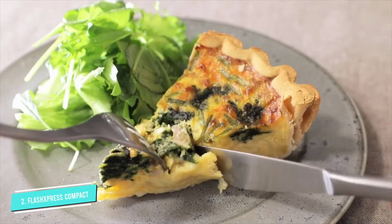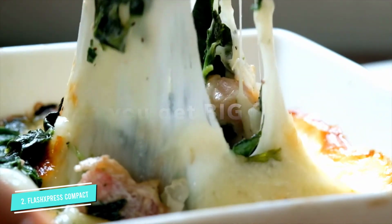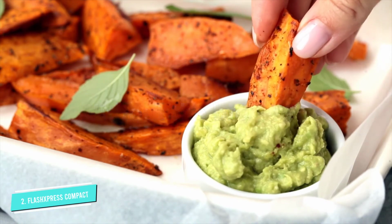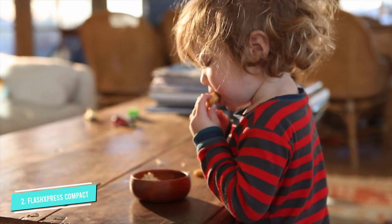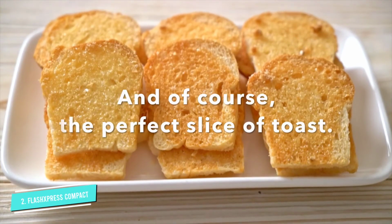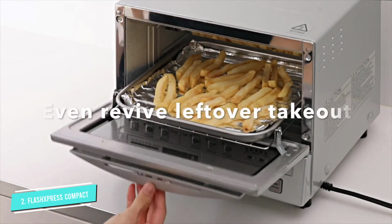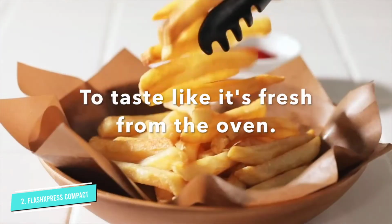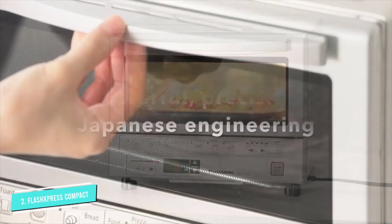It features presets for toast, reheating waffles and rolls, and heating frozen foods like pizza and hash browns. We like that the rack is attached to the door, so it automatically pulls forward as you open it. Keep in mind that the oven will heat for a maximum of 25 minutes, so it's perfect for prepared frozen meals, but for longer bakes you'll have to restart it.